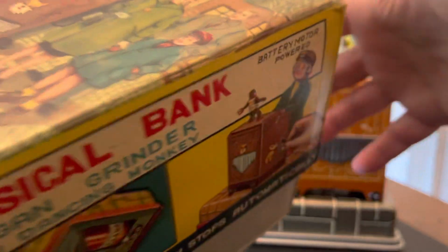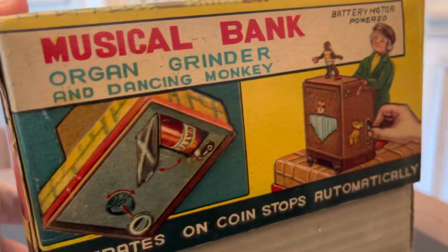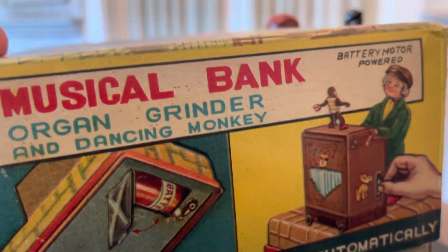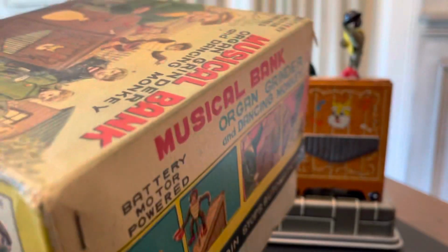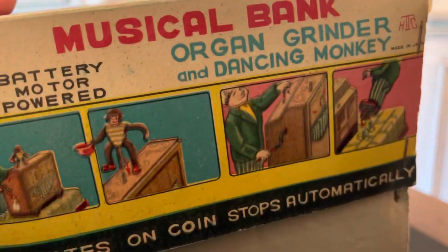And then you continue on, this is like a square, so sides, end panels, they're all kind of the same. Gives you more sort of visual directions on how to operate this thing. As if you can't figure this out on your own. But I guess better safe than sorry.